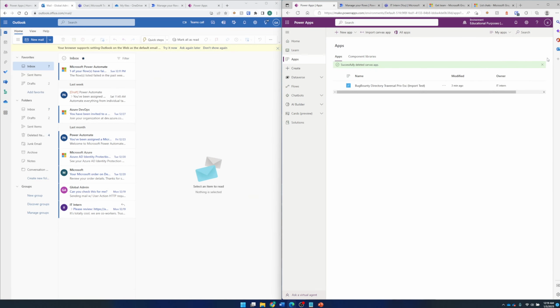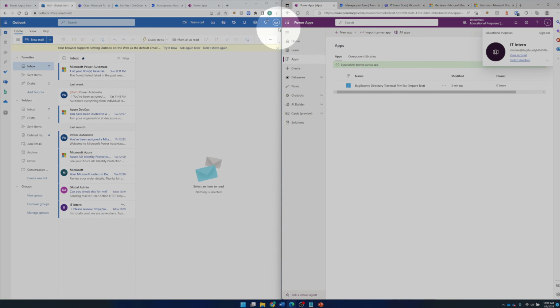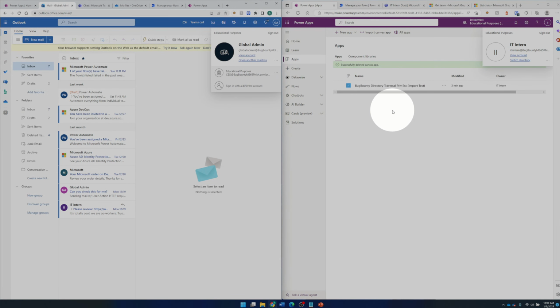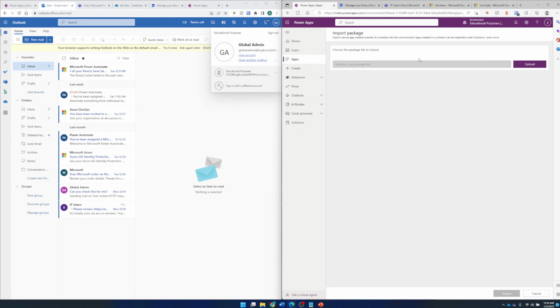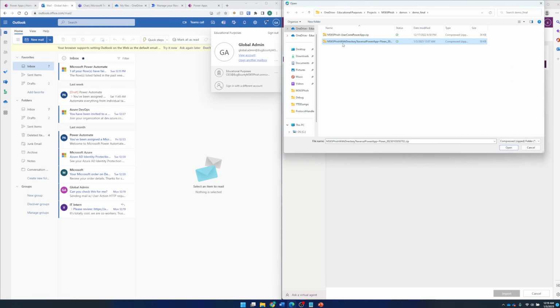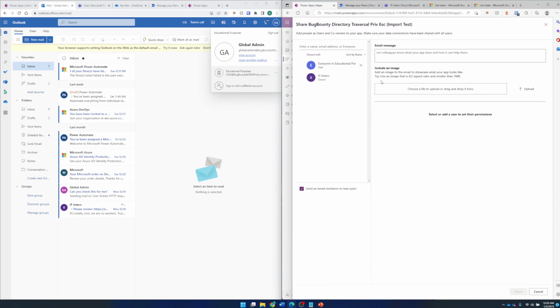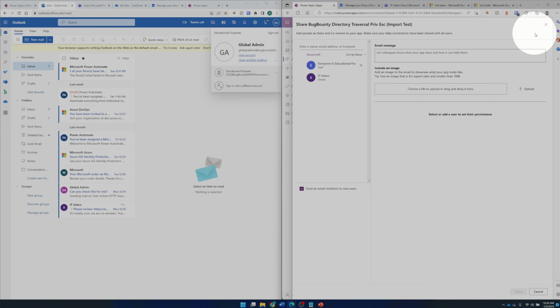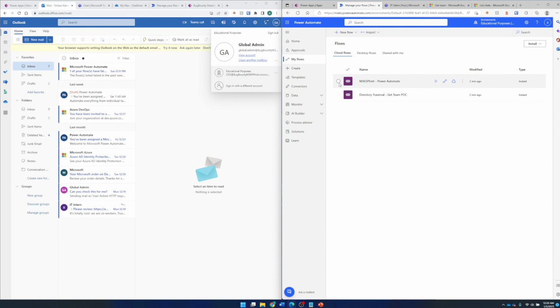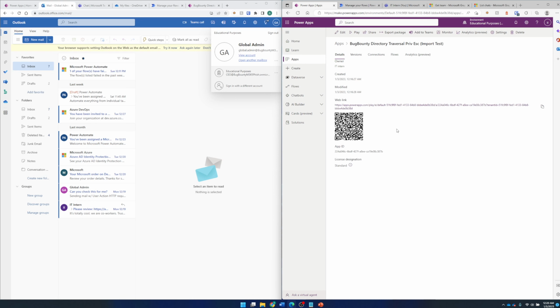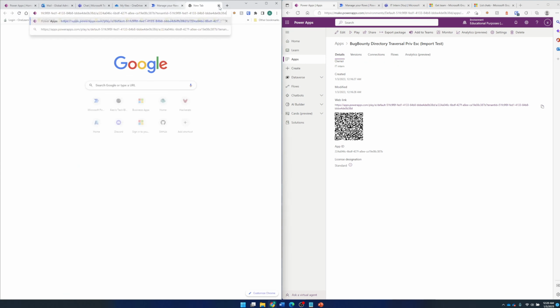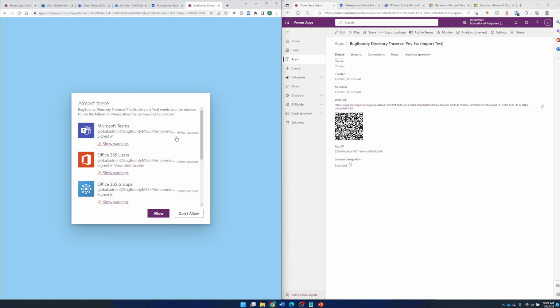All right, for the demo, the setup is going to look like this. On the right-hand side here, we have the IT intern, and on the left-hand side here, we have the global admin. The IT intern has imported a Canvas app, this M365 Phish with directory traversal Power App and flows. They have gone to share and done everyone at the company. Then in workflows, these workflows get imported, turned off. So you'll just need to click them and turn them on, and then you're good to go. This link for this Power App can be sent to the global admin here, and they will receive this message.